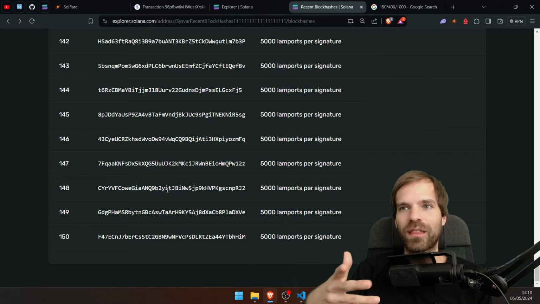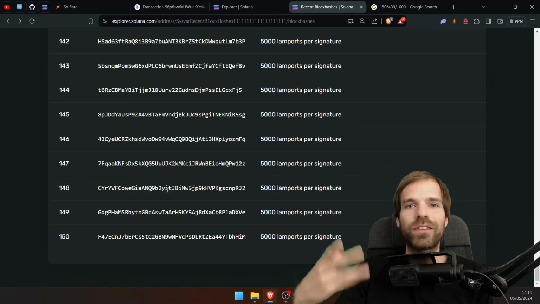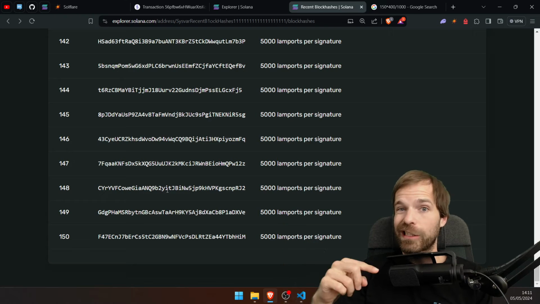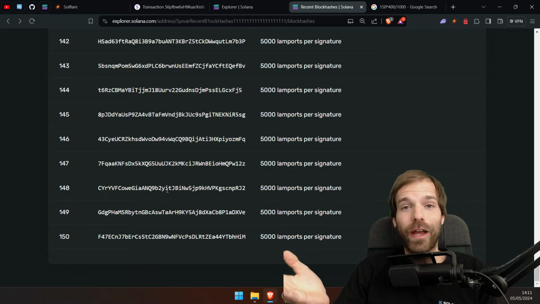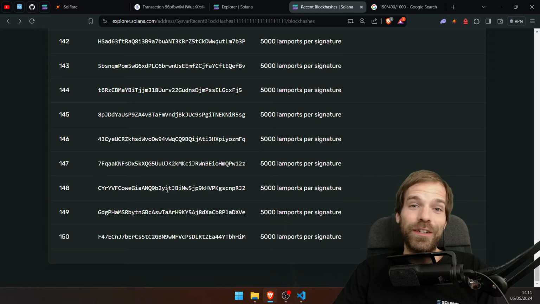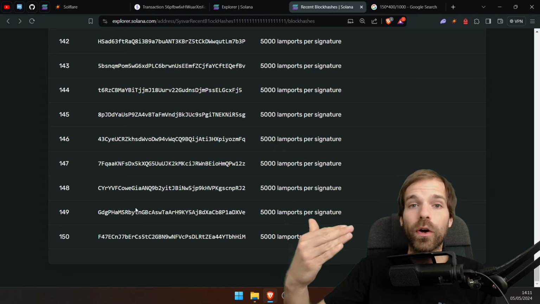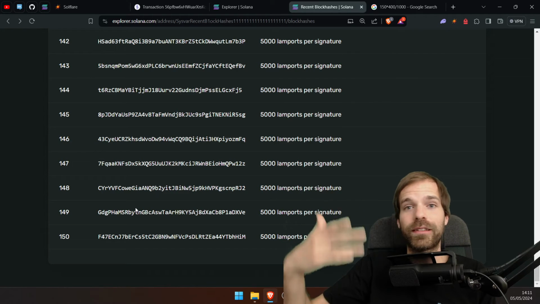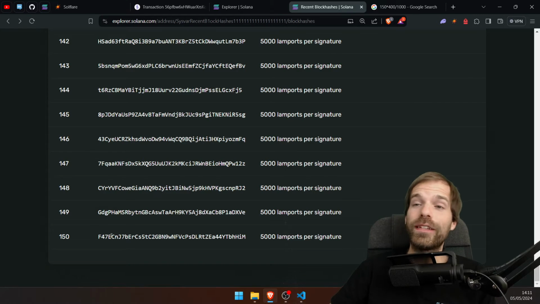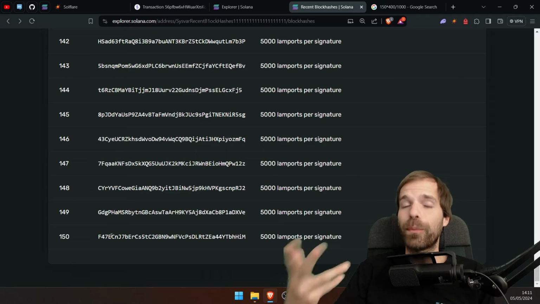Because assuming that the cluster would stall and not produce blocks for over a minute or two, if we went by slots, then we would not have valid block hashes anymore and we couldn't even send new transactions, and then we're basically screwed and would have to, I don't know, start a new blockchain or whatever. And we definitely don't want to do that. So therefore those block hashes stay valid until a new block is produced, and then that replaces the oldest block hash, the 150th. That's how that works. So it's at least a minute, but possibly more.